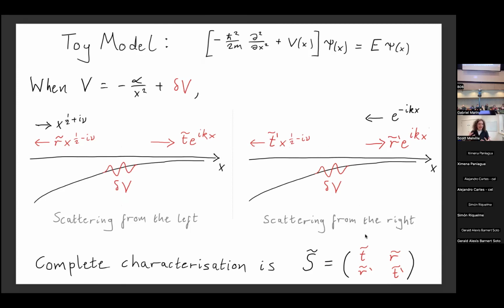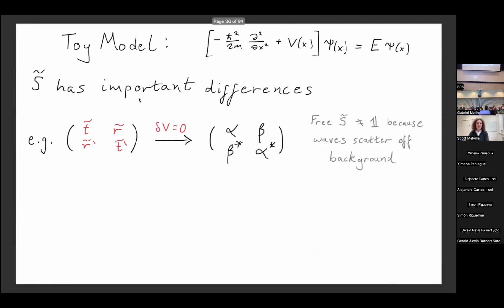So this seems like the natural generalization, right? This is kind of naturally what you would do if you open a quantum mechanics textbook and you just try and follow all the same steps, but on a kind of cosmological space-time background. But immediately you run into some important differences. The first important difference is that even if you turn off the wiggles, if you turn off the perturbations, this matrix does not become the identity.